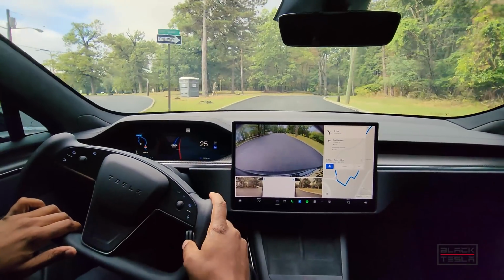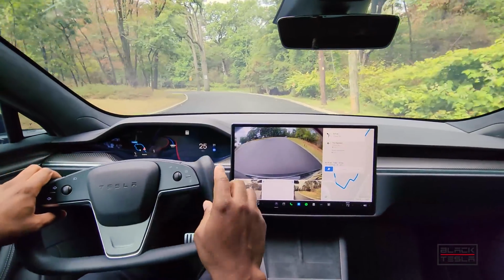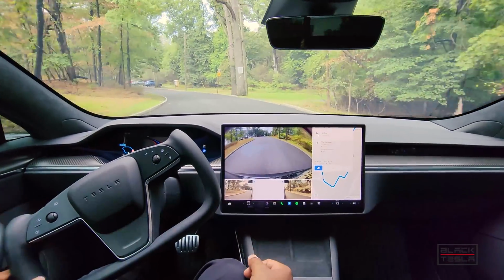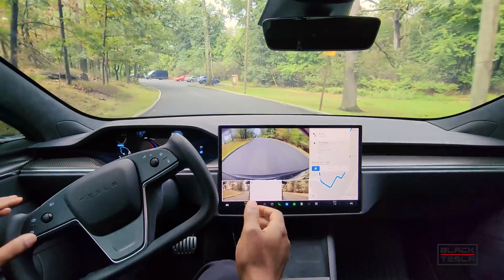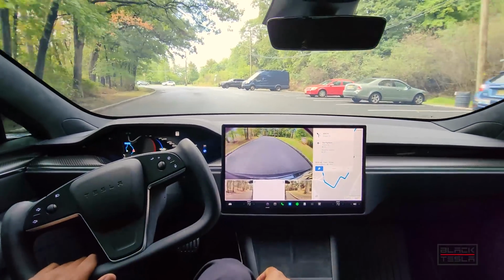All right, now we typically stop here. I'm going to keep going. Okay. It put on its blinker because it was turning the yoke a certain degree. When your wheel turns to a certain degree or your yoke turns to a certain degree, it's going to automatically put on the blinker. Be prepared for that if this is your first time getting FSD Beta.